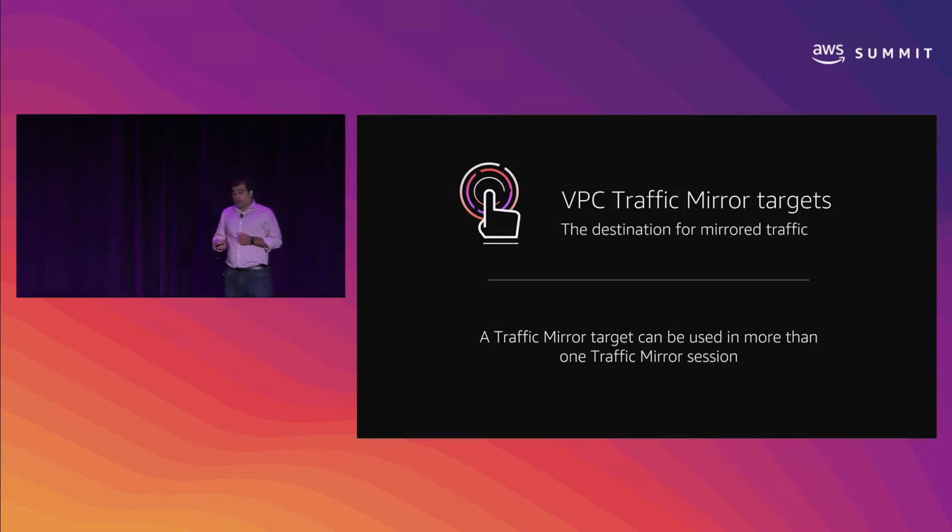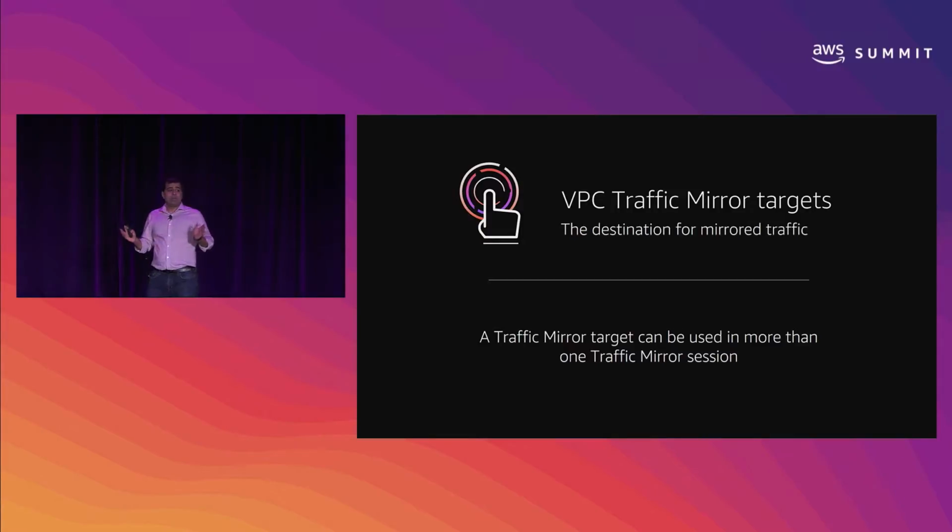So a few things here. A target can be used by multiple sources, which means you can mirror the traffic from multiple sources and send it to a single target. You need to be careful that you do not overload your target by sending more traffic than its capacity, but there are also some limits here. When you have a network load balancer, there is no limit.